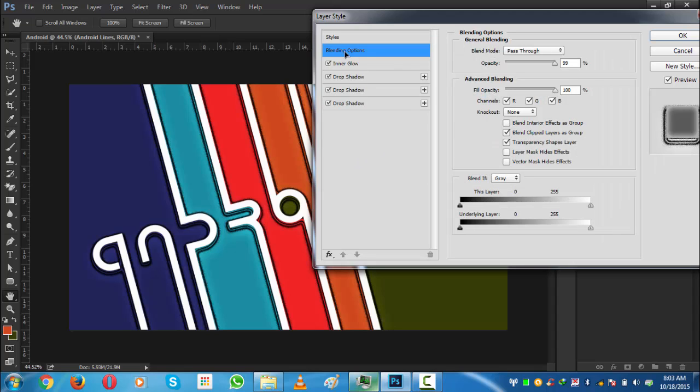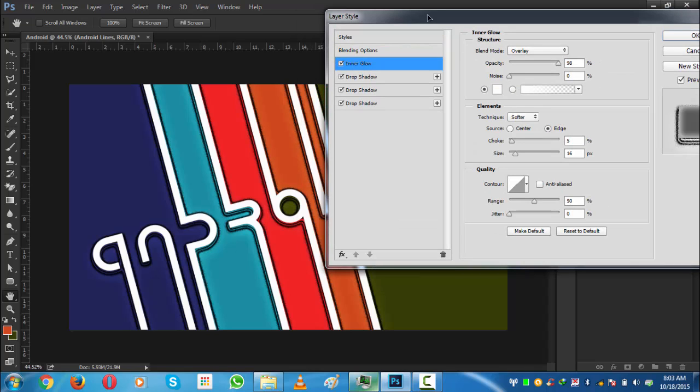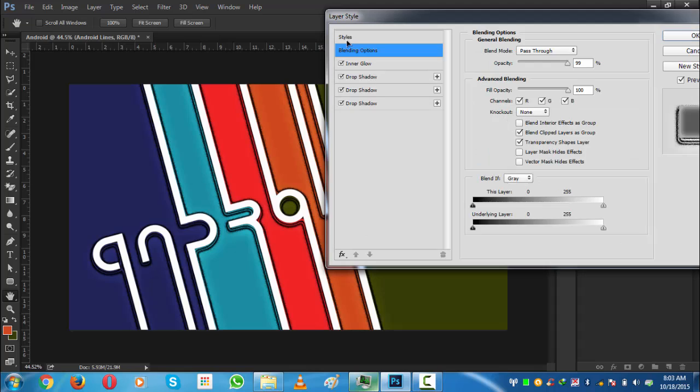So click on blending options and first I have applied inner glow. The blending mode is overlay. Overlay, you can see that the inner glow is not showing up, so we'll change it to overlay.